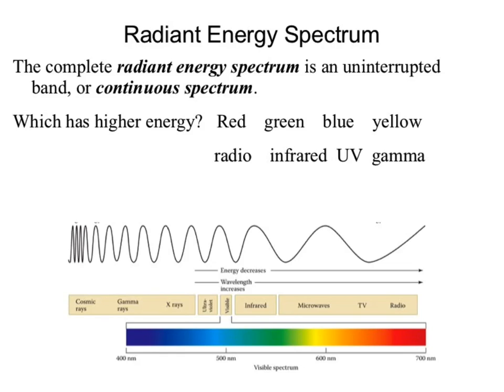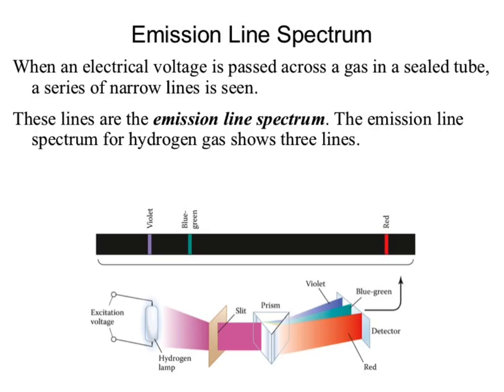So if I see blue light, we might look at the breakdown of that through a prism and we say, well, we see all of that light. And that's now my blue light. And yet, when we do it to an atom, we don't see blue light as a section of blue light. We see individual lines come out of our spectrum. So why am I seeing lines and not this big continuous band of colors? Those lines correspond to what the atom is doing, and that atom can only respond with those individual colors.